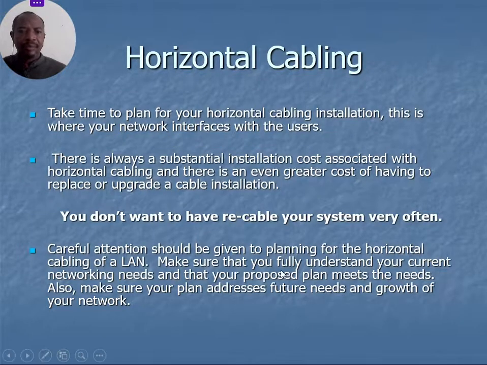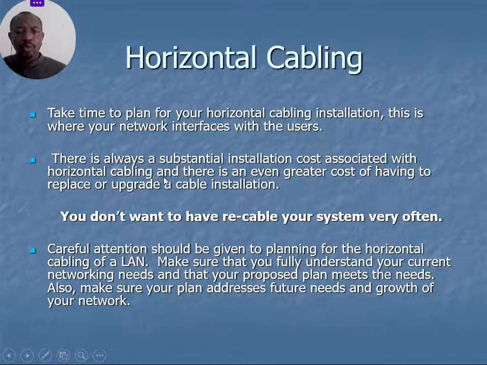Now let's take a look at more on horizontal cable. It takes time to plan for your horizontal cable installation. If you want to do this in any building, you don't just rush, because you have to plan it properly, or else you have problems after you've wired your network. You don't want that, so you have to plan properly. This is where your network interfaces with the users.